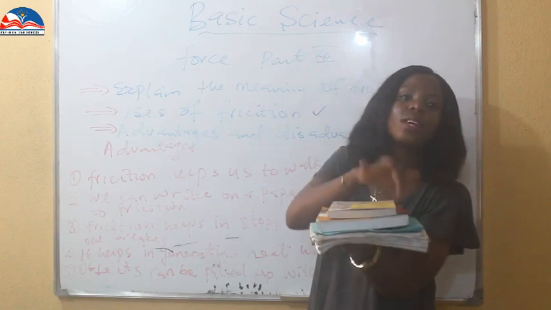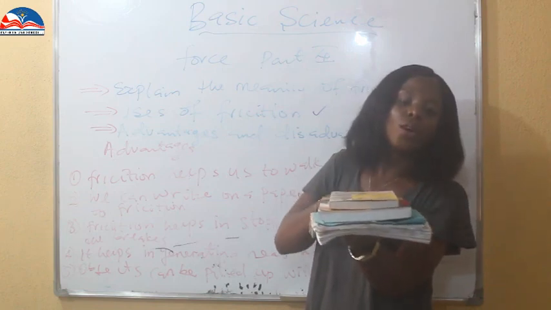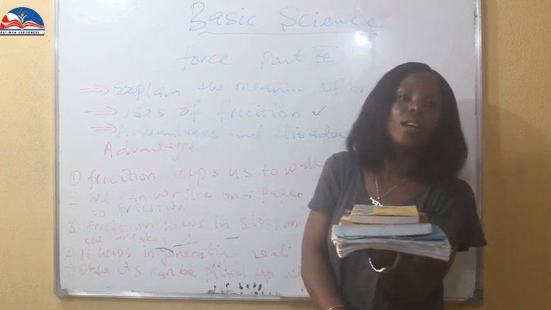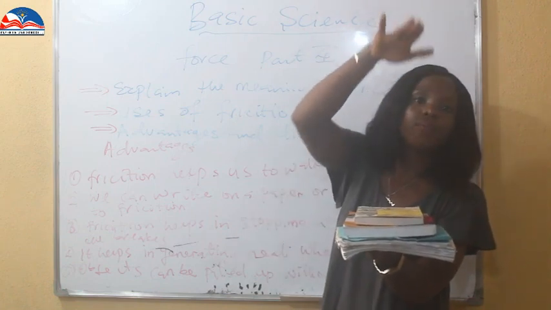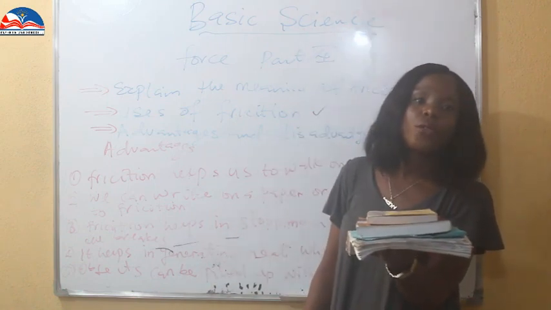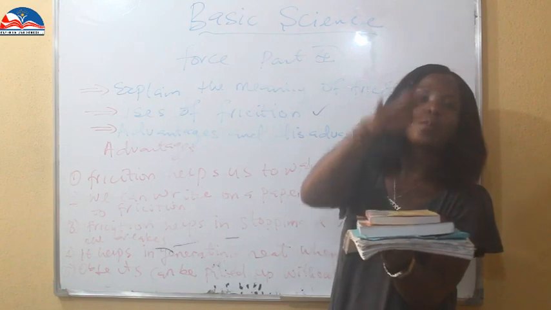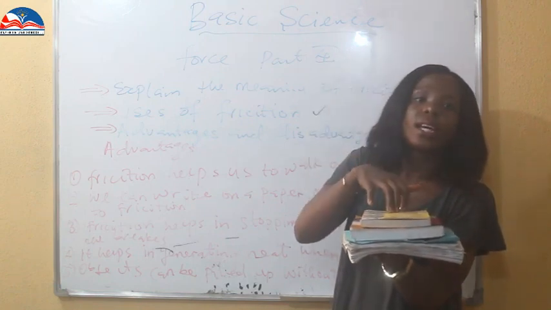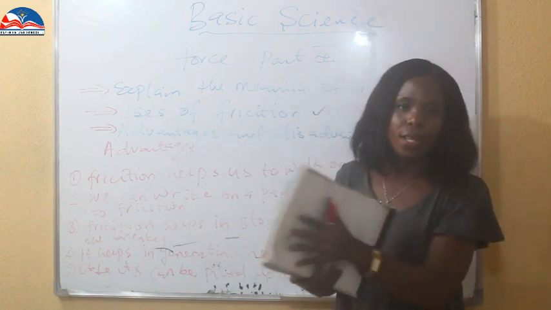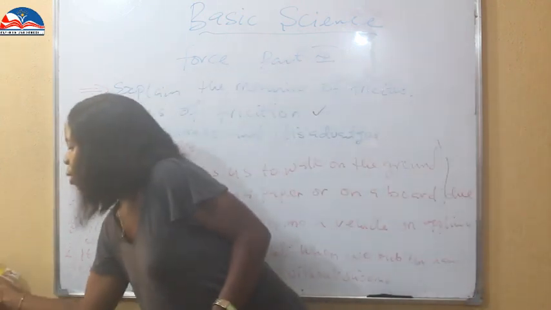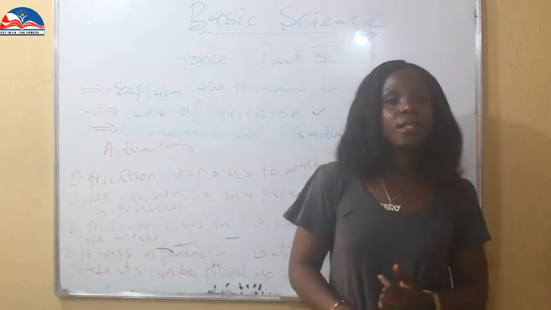The surface of this book is having an encounter with another surface, and the one placed on the ground is having an encounter with the ground. And so it keeps piling without slipping off. If friction is not happening between these books piling up together, then they cannot pile up. That's friction. So these are the advantages of friction.